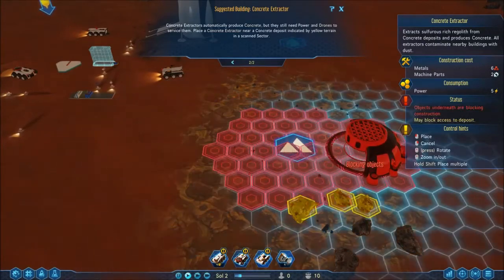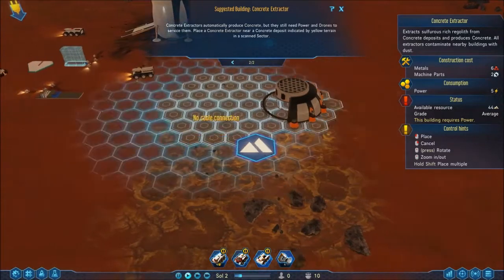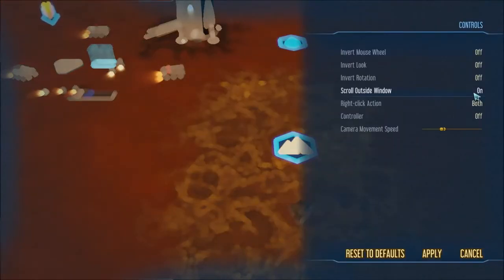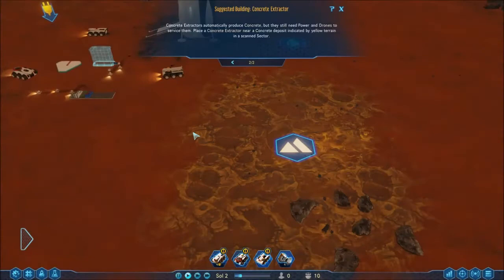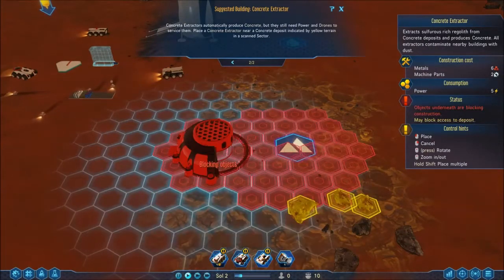So, blocking objects, no cable connection. I really need to figure out how we rotate things. Because, yeah, hang on a second. There's got to be a thing in here somewhere. Controls. Right click action, scroll outside window. No, I need more specifics than that, please. Invert rotation, key bindings. Aha. Q and E to rotate camera, it's probably the same thing. Nope, building R&T. Lovely. That's all I need to know. Thank you. Okay. Whoop whoop woo.